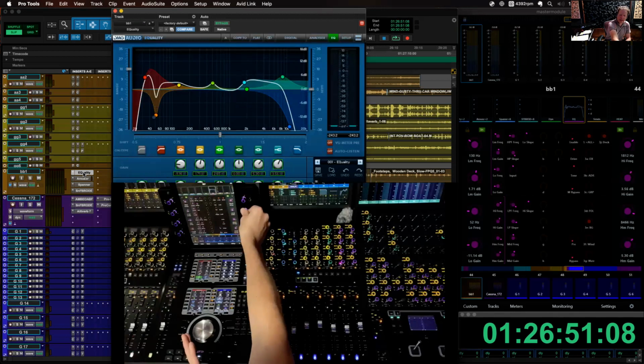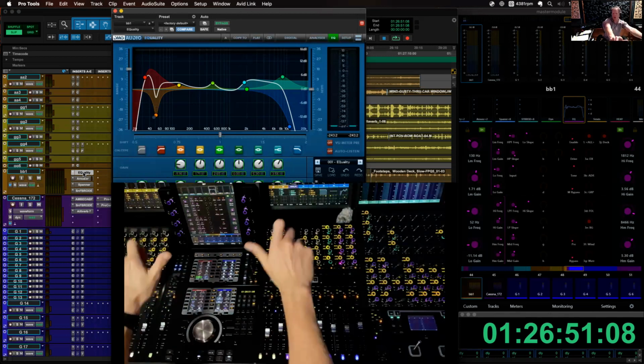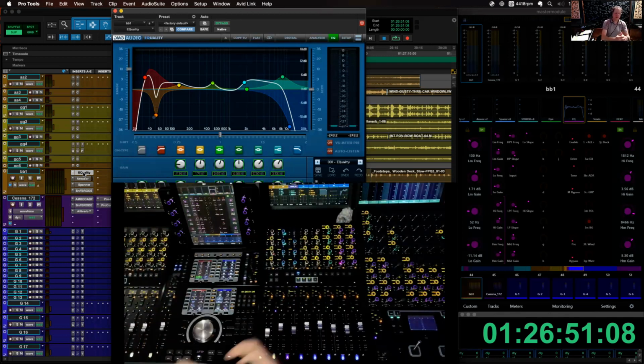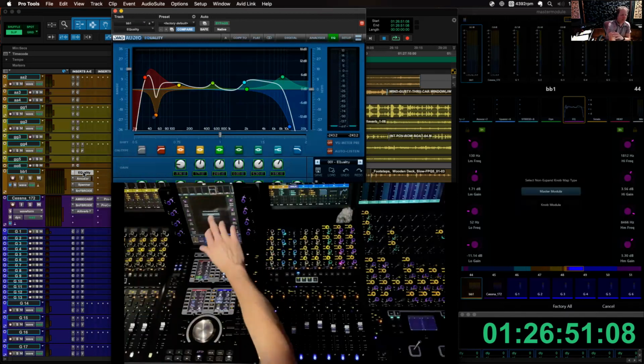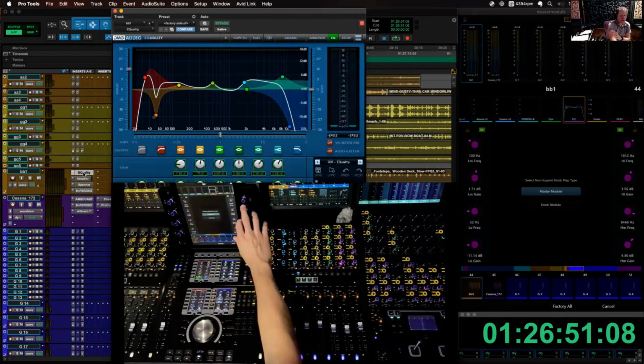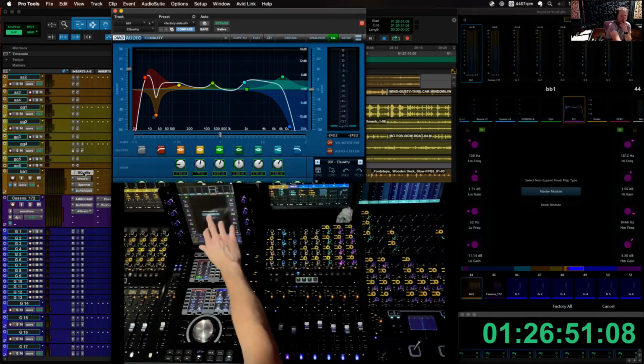But the point of this is that not only can you tweak the insert parameters, which I think of as a more complex kind of exactly what I want for a more advanced plugin, but you can also customize the dedicateds. So if you always want to get to your high pass, low pass filters on the first page, it's always there. You can put it there. And I think that's really handy. All you've got to do is go into custom, say I want to modify the center section, and we're going to basically modify what the dedicated EQ model is for our center section.